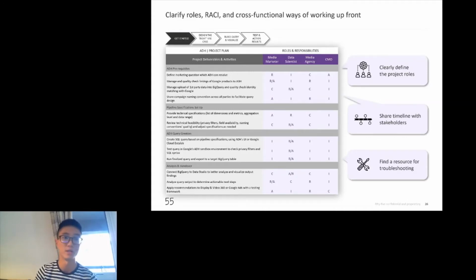And also if you're looking to join additional data sets to your media data, again, you might need to bring in other teams within your brand or your company. So all of these different roles, lots of different skill sets, and bringing them all together to make sure everyone's aligned in terms of the project roles, the timelines, and exactly who's responsible for what is really important to define up front.